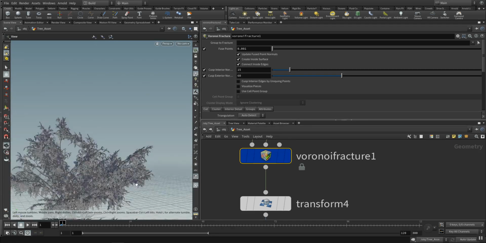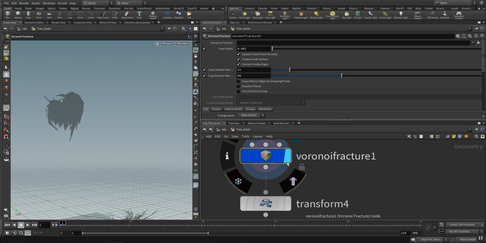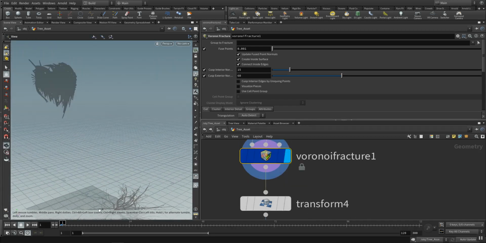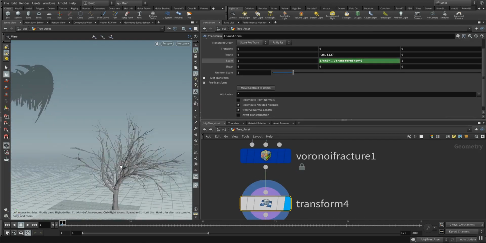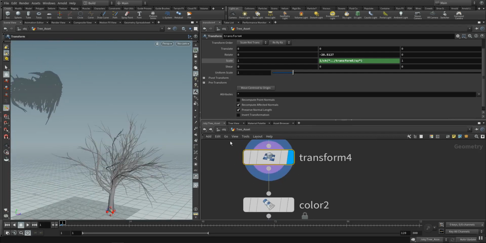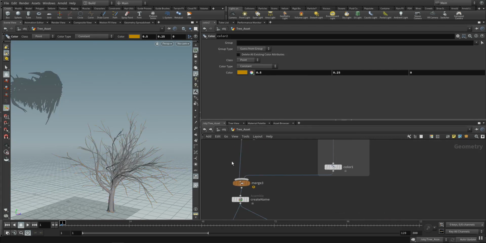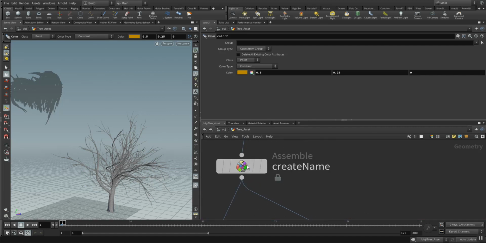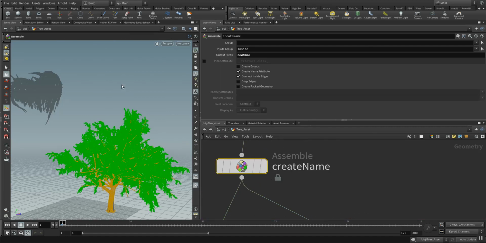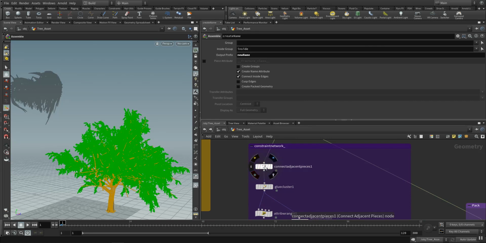It's one of the main core nodes used by Houdini to fracture objects, which is later on then transformed again, giving some color. Then it's going to be assembled in an assemble node with all the leaves, and later getting into the constraint network.